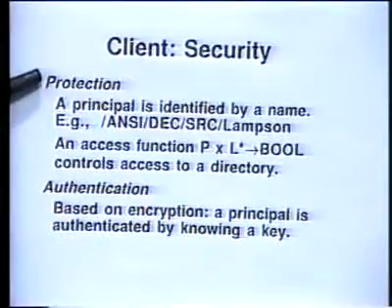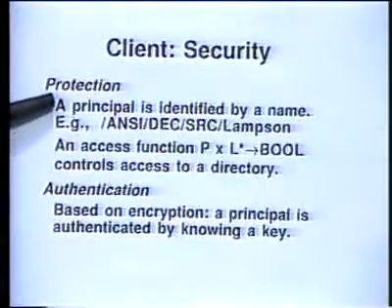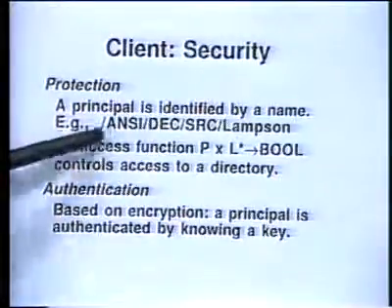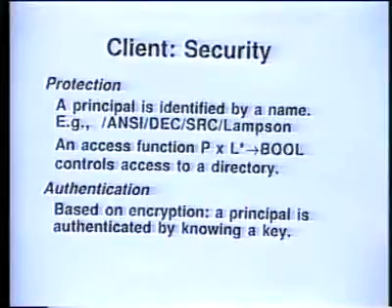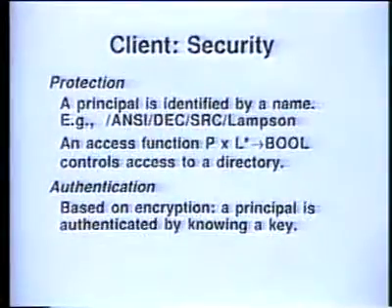The remaining aspects of the service from the point of view of the clients have to do with security. This is a fairly interesting topic, but it's not one that I intend to discuss in any detail in this talk. The basic notion for security in the system is that you do protection using a standard access control list scheme, where you identify the principals who are permitted to do operations on directories and other parts of the namespace by their names in the name service itself. Then you do authentication of those principals based on encryption, so a principal is authenticated by knowing a key. There are some very interesting questions about how to do authentication successfully in a distributed system like this where there is no central authority that is trusted by everyone. Those would be the subject of an entirely different talk.